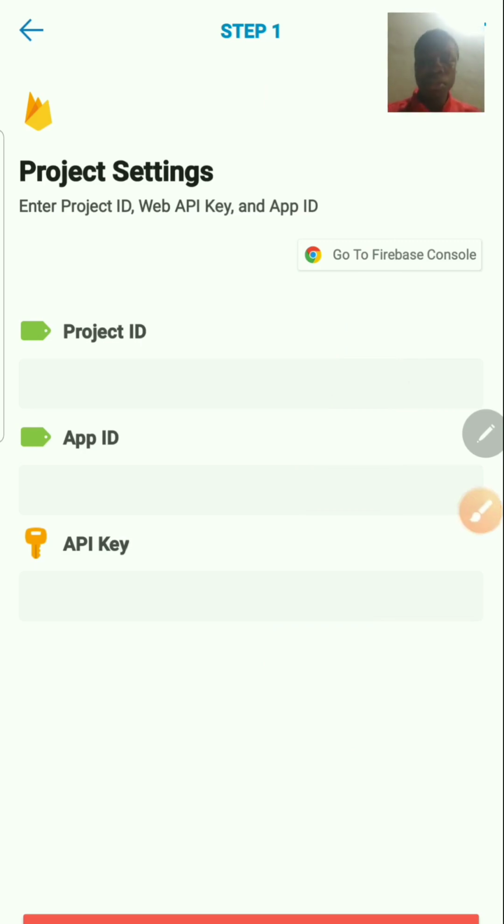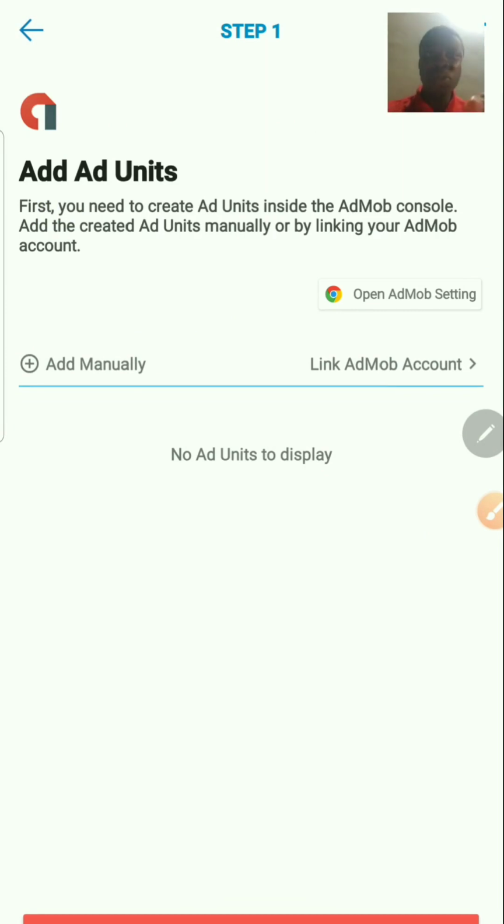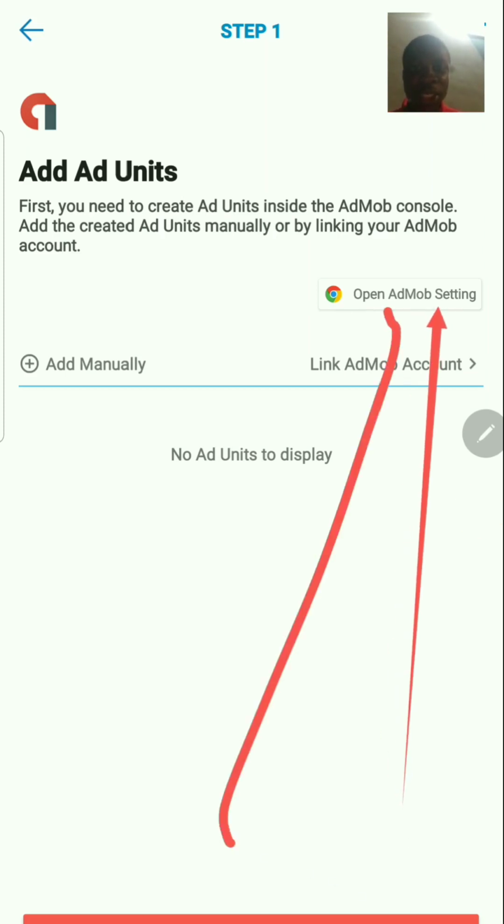All right, and then we have the AdMob. If you want to add ads to your application, let's say you want to make some coins, a few cents from your application, you're just going to open the AdMob settings. Just create an account in Google, and then get some Google ads on your application. And then everything will move, cool.